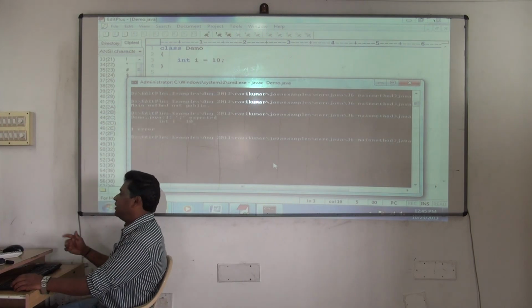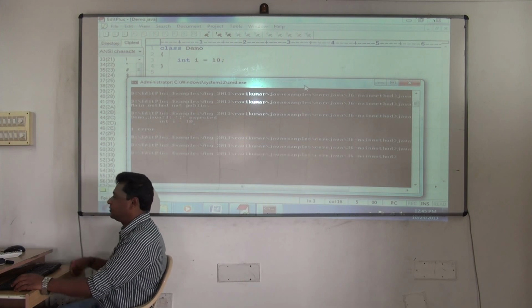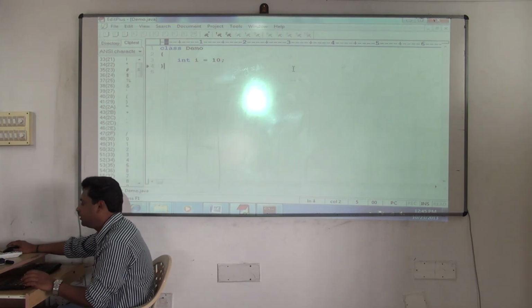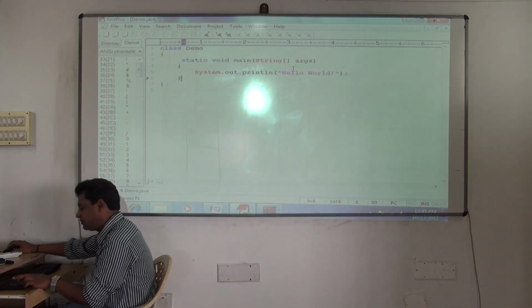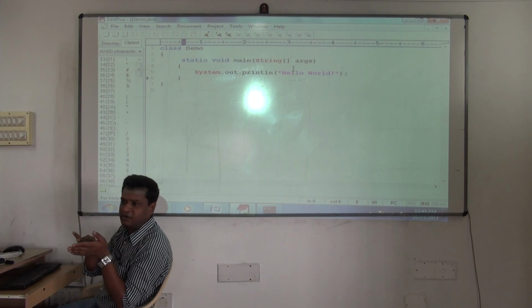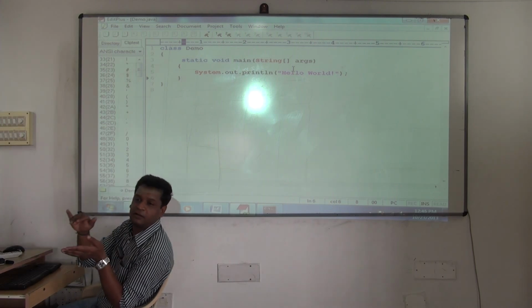See, the compiler is compiling happily. The old .class file will be removed. It's compiling. Am I getting any errors, sir? No. It compiles. It will not look for any main. It is the runtime environment which looks for main. When you say java Demo, java is the command. Demo is the argument. In that class, it will look for what? Main.